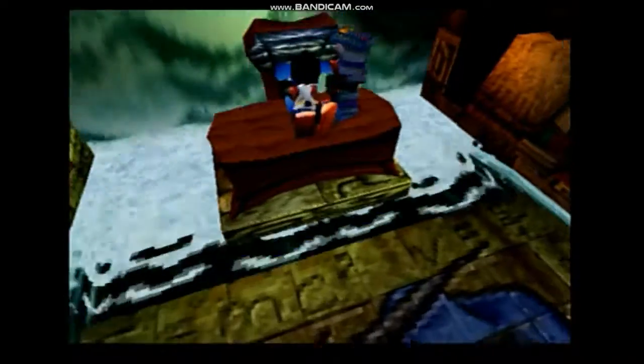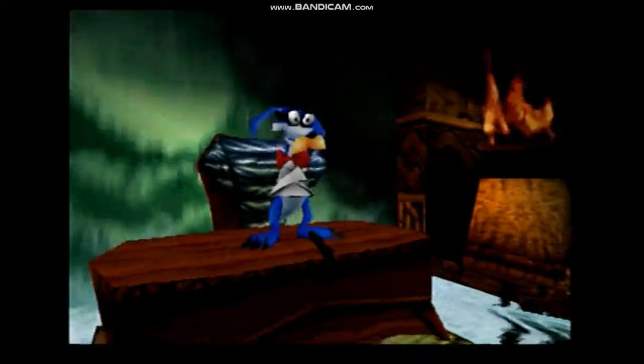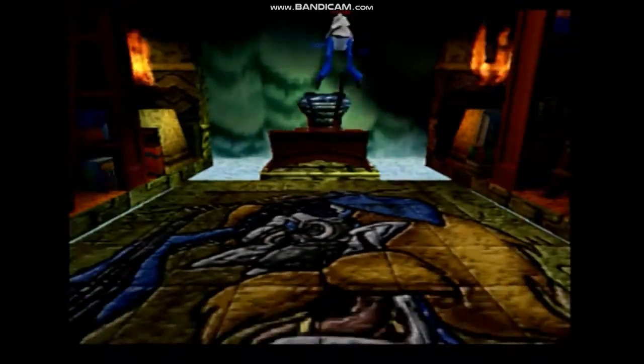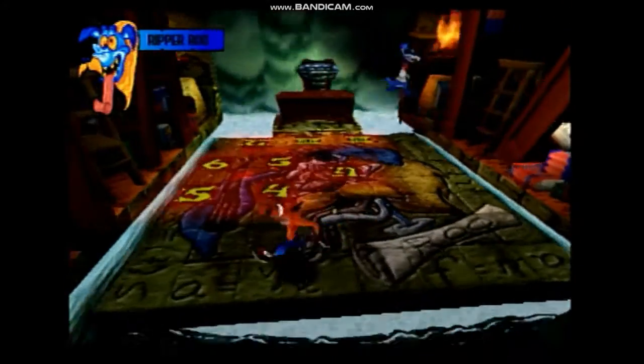Ripper Roo. That's right, baby. There's a second boss. No, Papu Papu was the first one. Yeah, Ripper Roo was the second boss in Crash 1. He's the first one in this one. Ripper Roo.